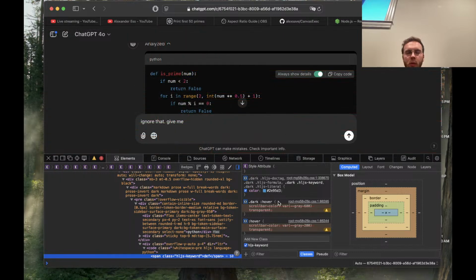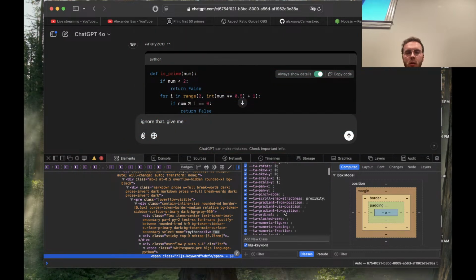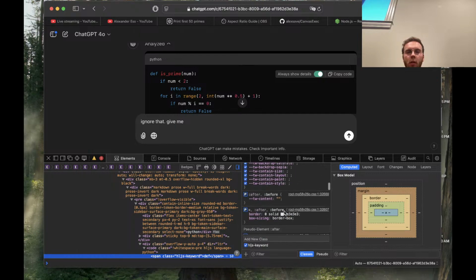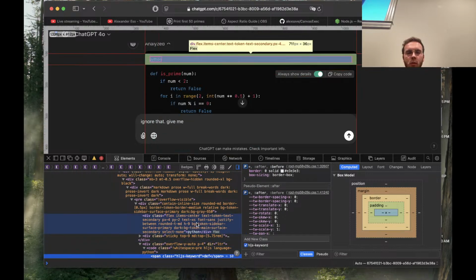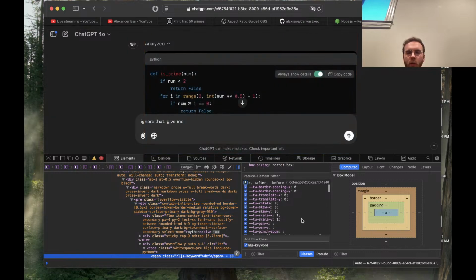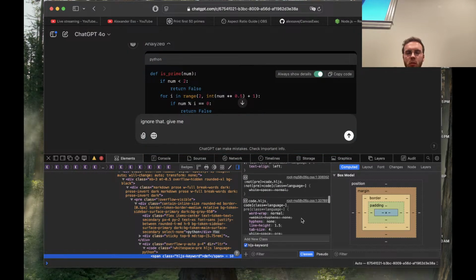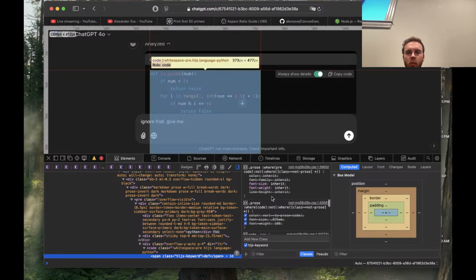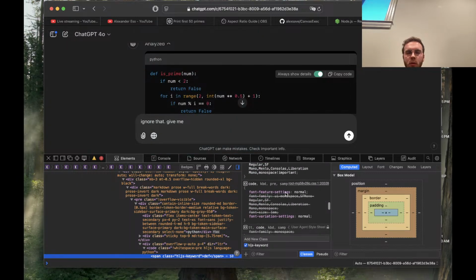We're looking at some color, a bunch of stuff, like a lot of stuff. Where's the font? I don't see font anywhere in here. Here we go. Font is inherit.